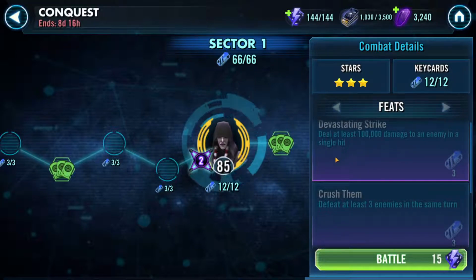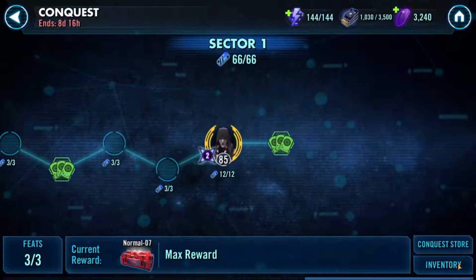But just Jedi Knight Revan, I think, is a pretty reasonable one. If you have Jedi Knight Revan and Grandmaster Yoda, you could even put Grandmaster Yoda in the lead, and with the critical damage and everything that his leader ability gives, you'd be very capable of doing 100,000 damage to an enemy in a single hit with the leader data card here. Let me not talk about it, let me show you.